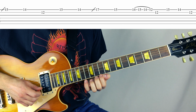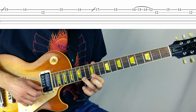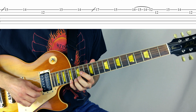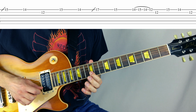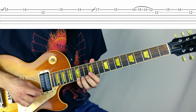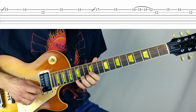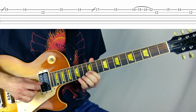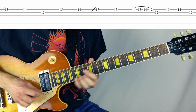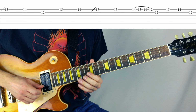So you notice there, I'm kind of getting prepared with my finger to roll to that 12 after that big hammer-on pull-off. So. So next phrase.